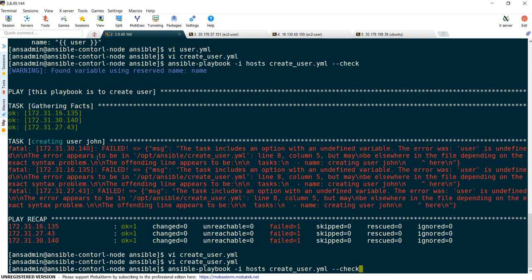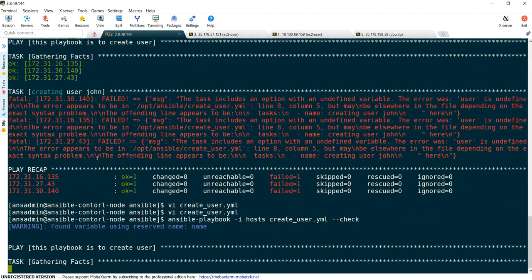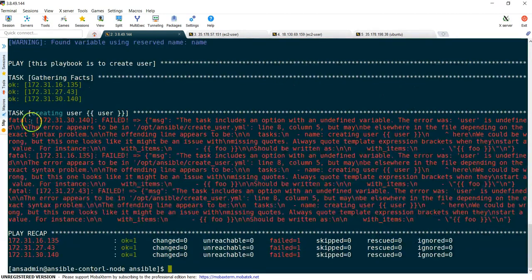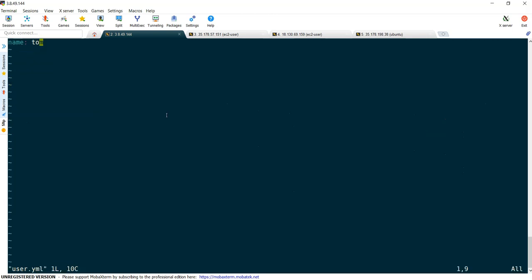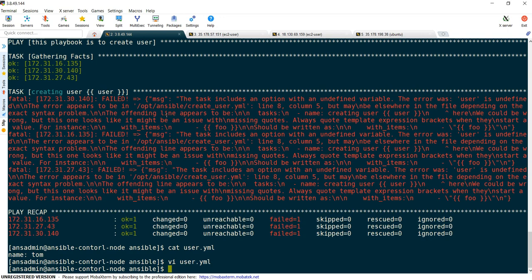Now let me execute it again with check, and we can see the variation. Oh, I think I have specified it wrong. Okay, it's not name, it is user. That is the reason it is throwing an error.